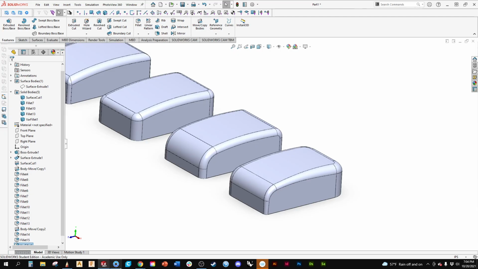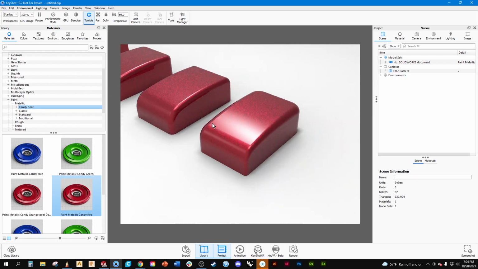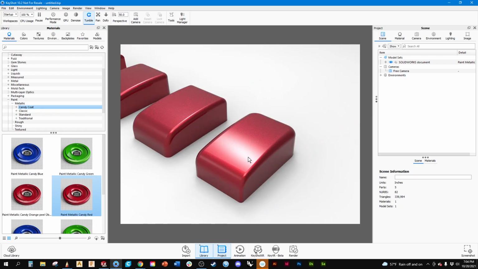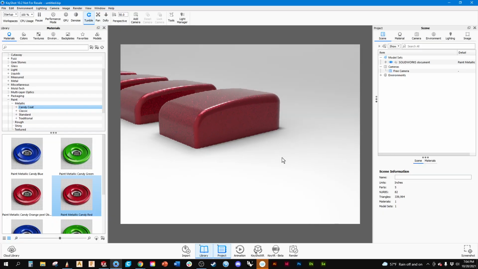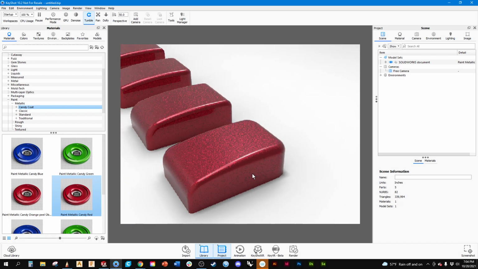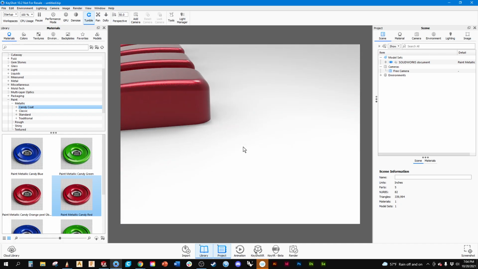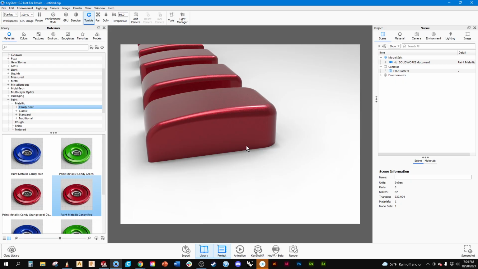KeyShot. You can see even more so, but you still see we've got our tangent edges here. You can still see how there's that flat edge there. But you can see that the highlight is doing something very different. Let me just, there we go. If I get that edge here, you can see that that highlight is like a tube.